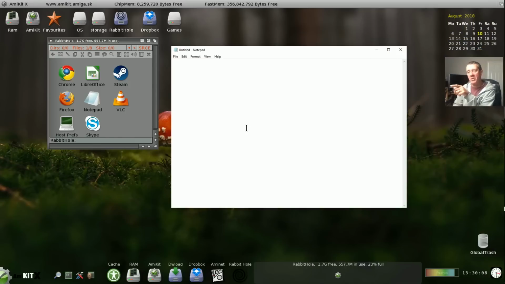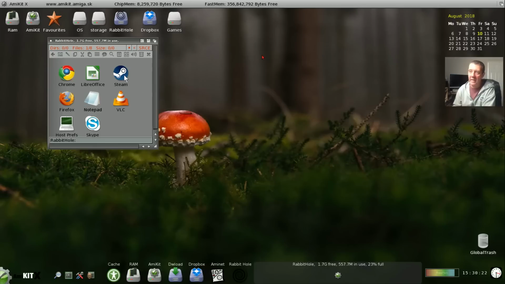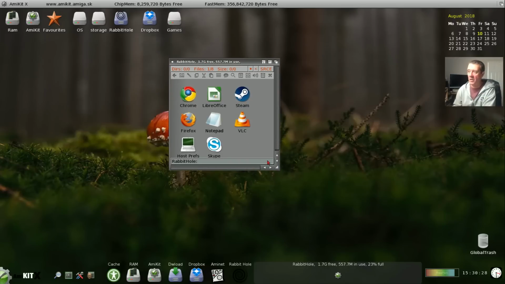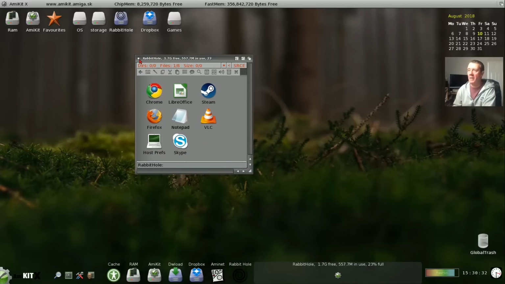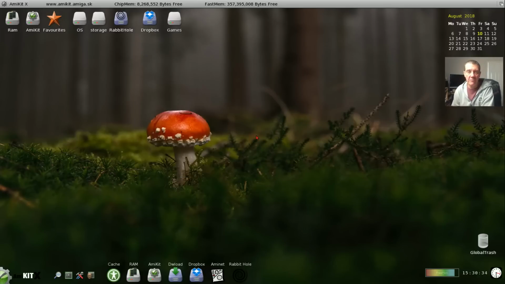Now, on this machine, I do development, etc. On another machine, I might not, and it's literally just Amiga and virtual reality. I think on another video, you saw me running with that. But of course, in here, you can put access to the applications that you want to run on the Windows side quite easily. And it just gives a nice experience. Anyway, so that's a brief look at Amikit.